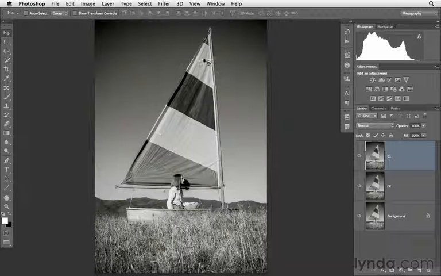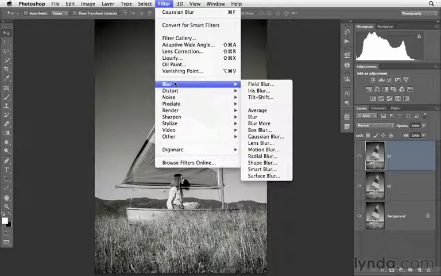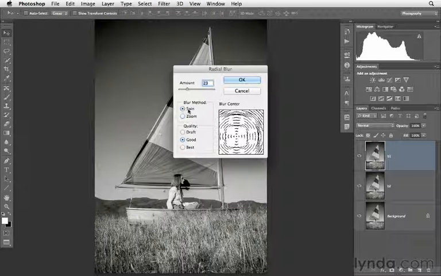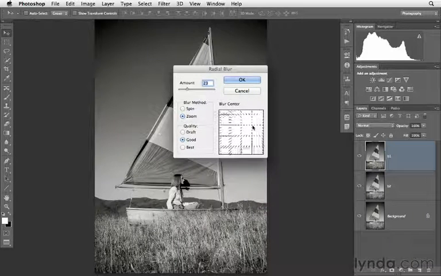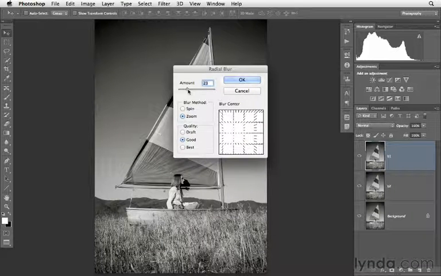To do that, click on one of those layers and then go to your Filter pull-down menu and then select Blur. As we've seen, there's blur which allows us to kind of soften everything in the image. There also are different types of blur as well. One that I want to highlight is this one here, which is called radial. Radial allows us to create a blur which is either a spin effect, as you can see here, or a zoom effect. By doing this, we can then recenter where this blur is going to focus in on. You can also control the overall amount of the blur.